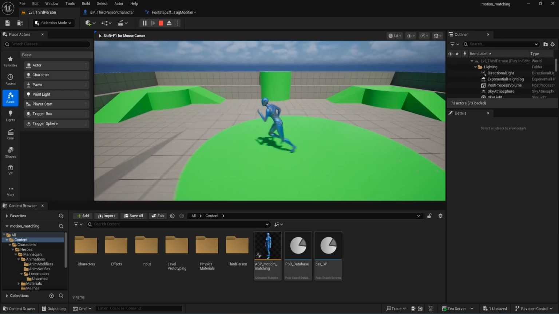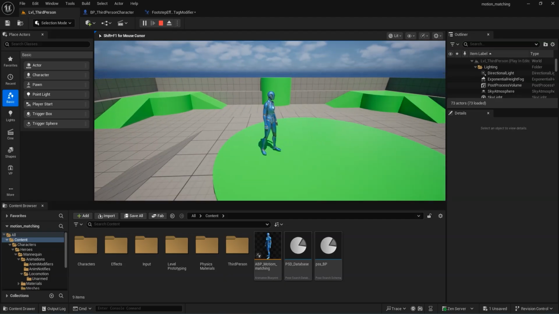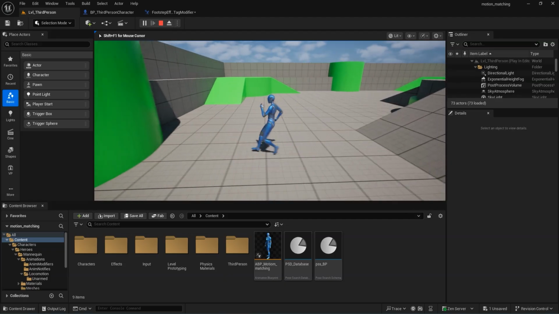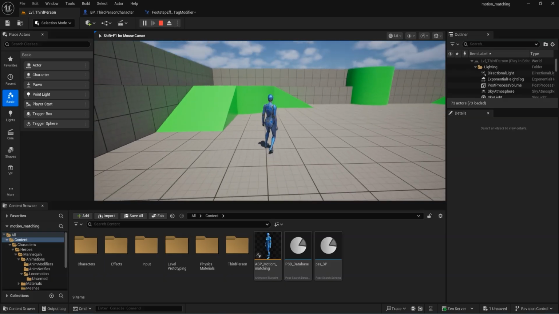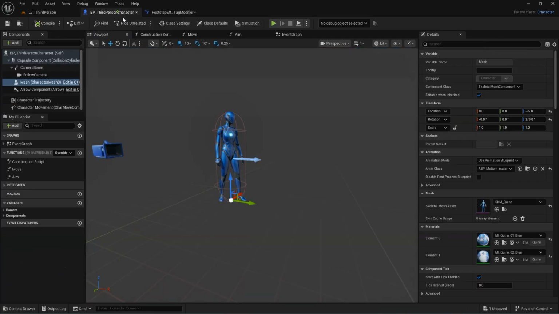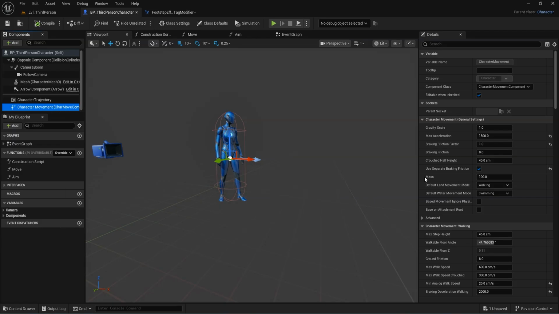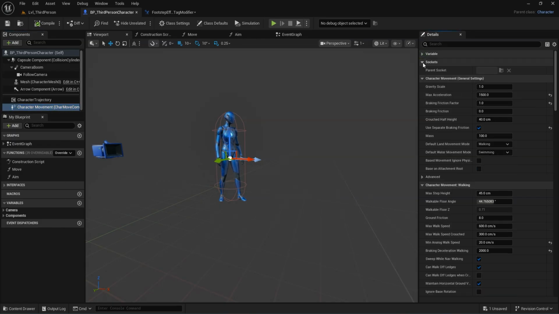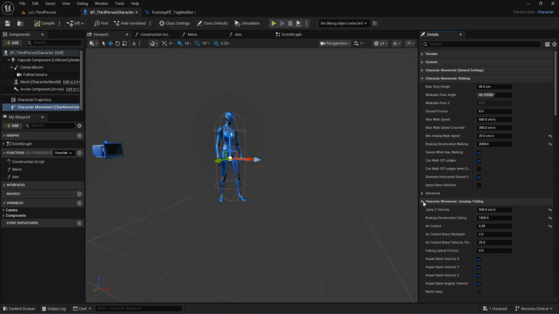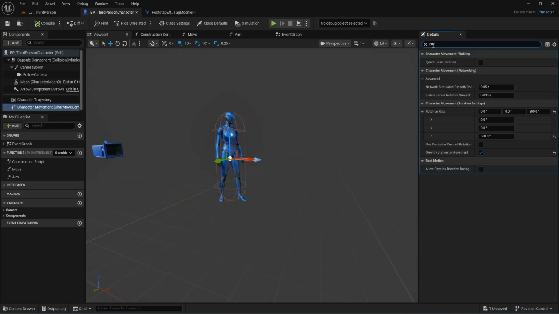So the character is happening, yes, but the thing is, go back and select this character, and under this character movement we can see the rotation. Rotation means you can directly search from this section.